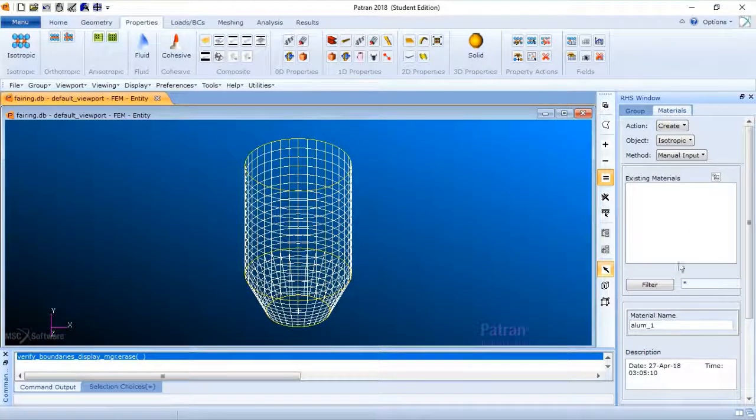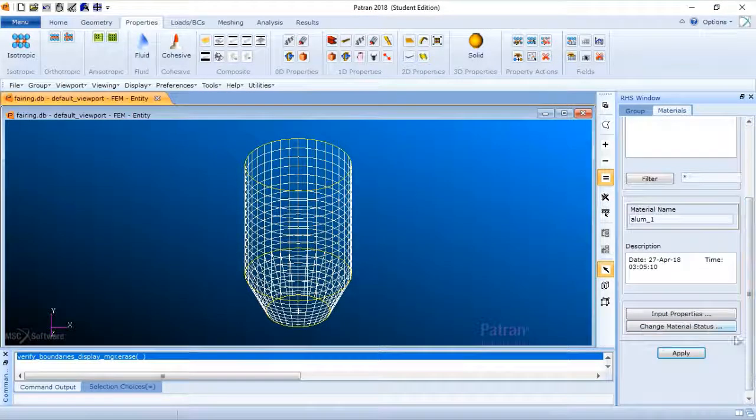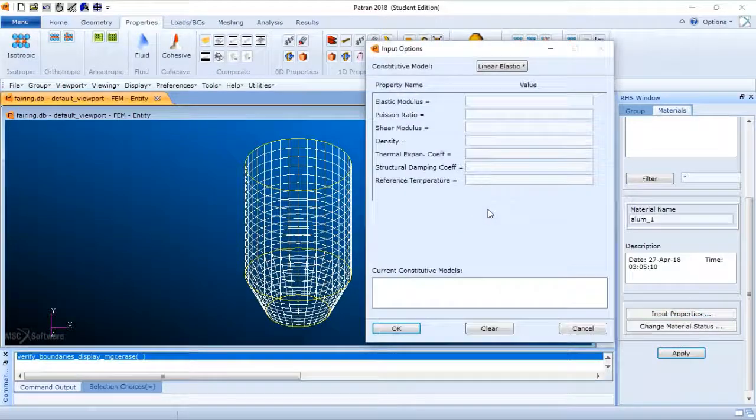We are gonna put the properties, select input properties, and the elastic modulus is gonna be 1.0587, the Poisson ratio is gonna be 0.33, and the density will be 2.6 E minus 4.